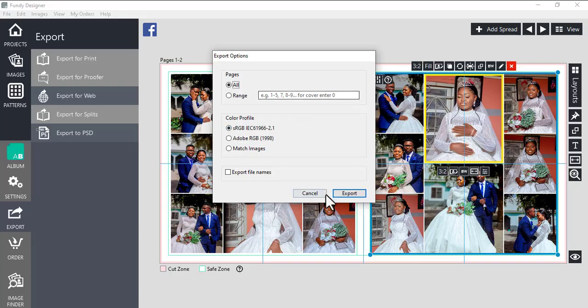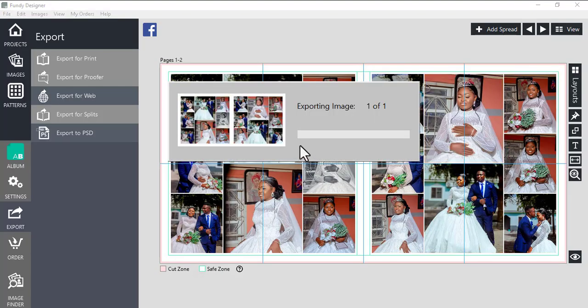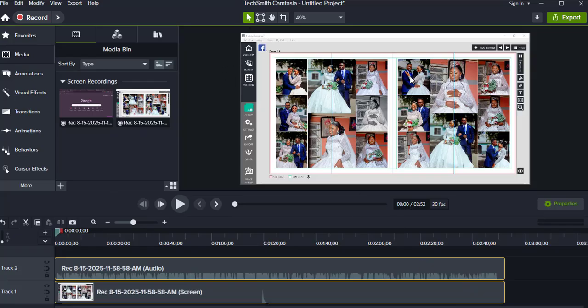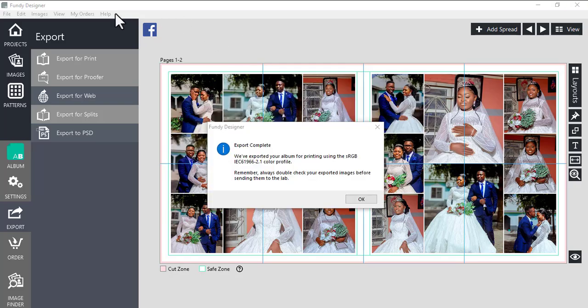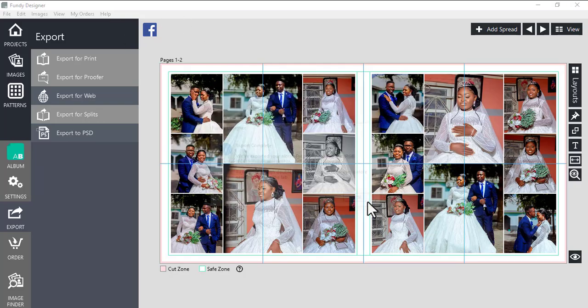Now you will see that it's exporting them as one of one, not like the previous one that exports 1 to 2 as one entity. So that is what the export for split does. This also is done.